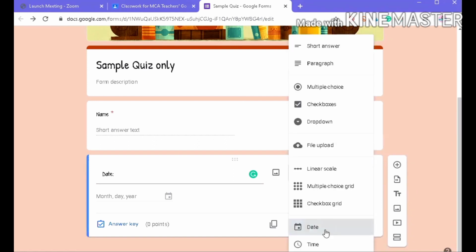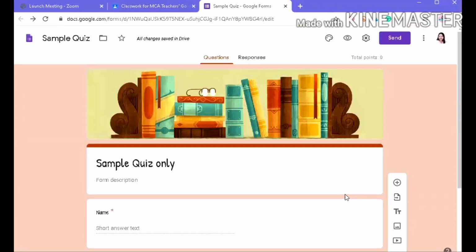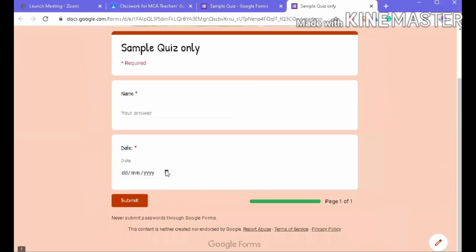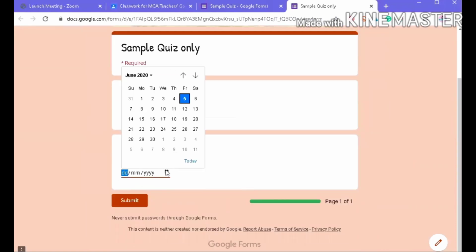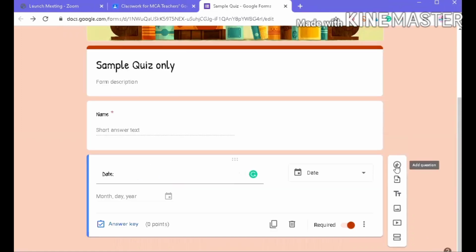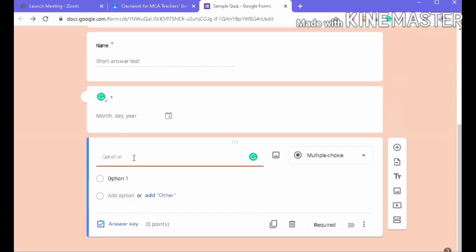Nakaganito siya, date na kagad. Ganito yung magiging itsura niya. Tignan natin. Alam ko may parang drop down na. Ayun. So, isi-set na niya yan. I-click niya lang dito kung anong date. Add ulit tayo. Last line. Tapos eto na.